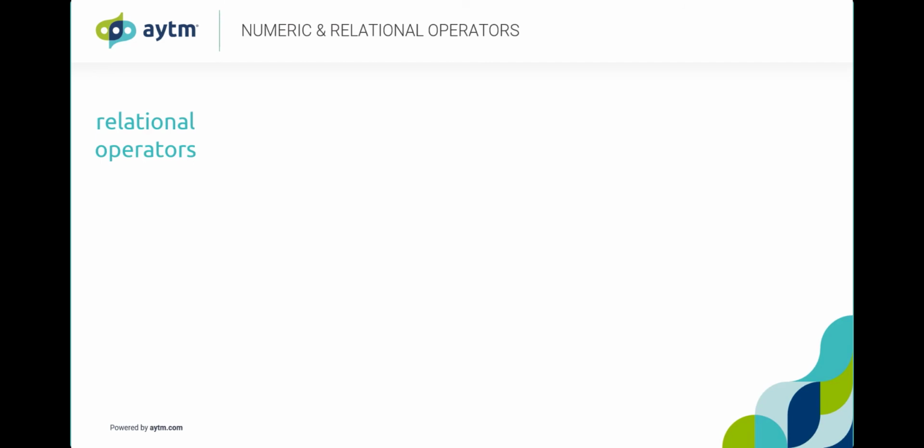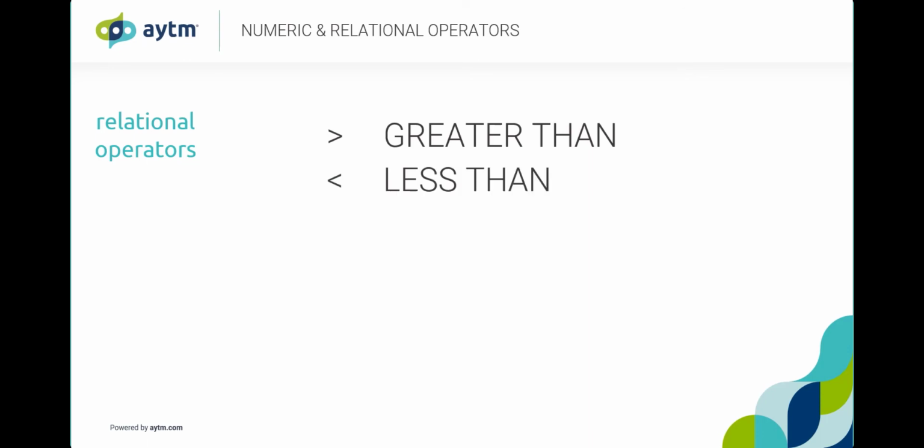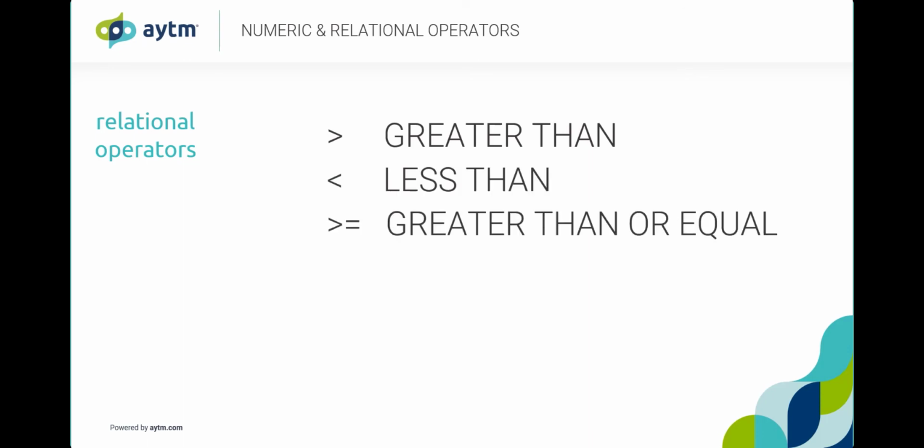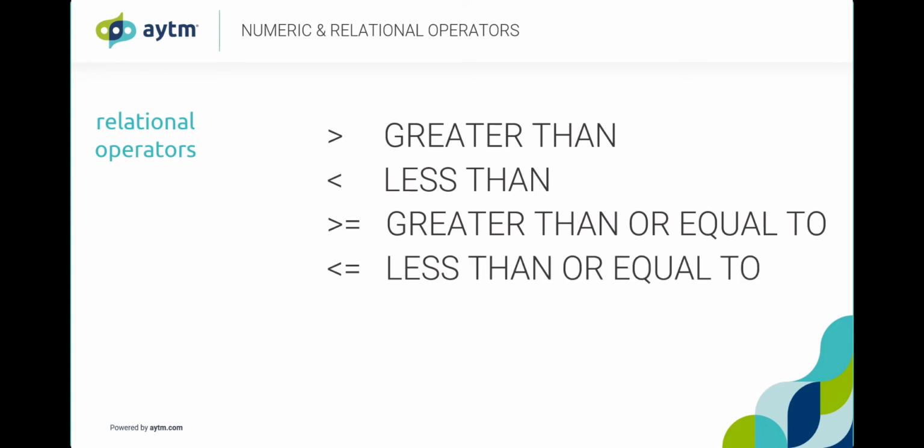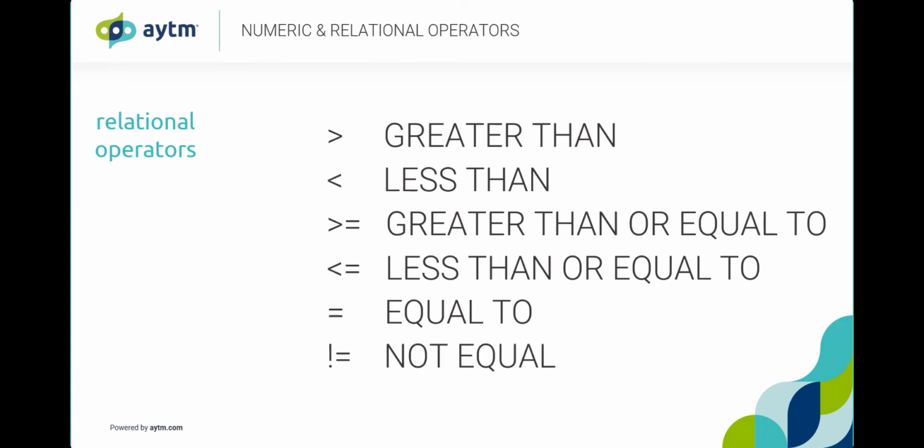Relational operators allow you to make comparisons between items, such as greater than, less than, greater than or equal to, less than or equal to, and not equal to. These operators can be used to compare entities in your survey, such as the number of answers chosen on a specific question, the number of questions seen, the contents of an answer choice or response, a reserved variable, or a custom variable.